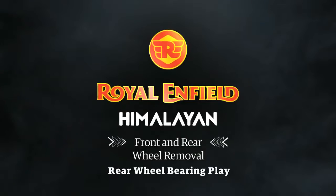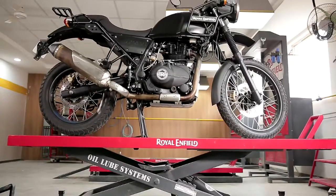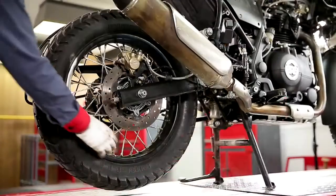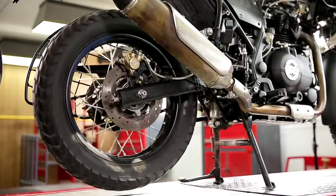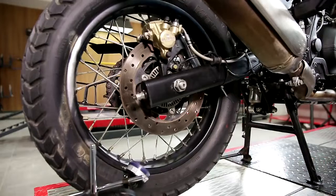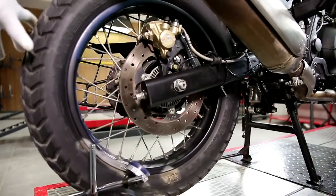Rear wheel bearing play. Place the vehicle on the center stand so that the wheel does not touch the ground. Rotate the wheel and make sure it rotates smoothly. Hold the tire and move the tire axially. It should not have any play.